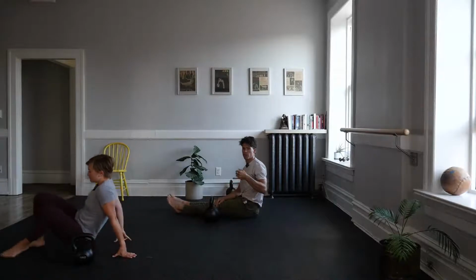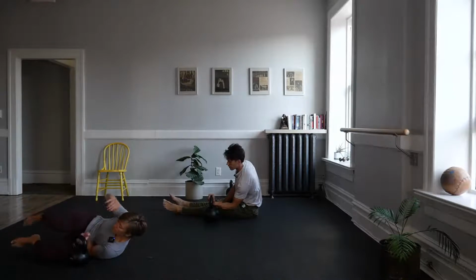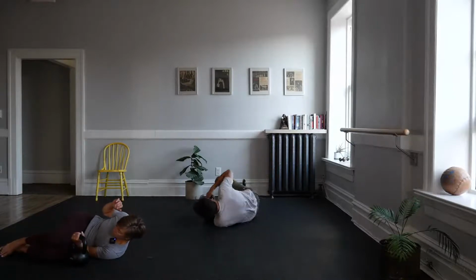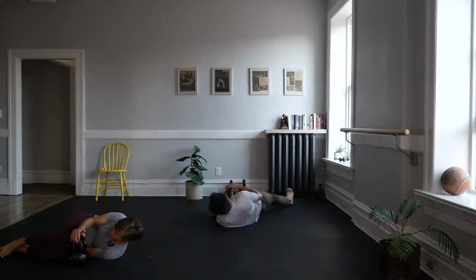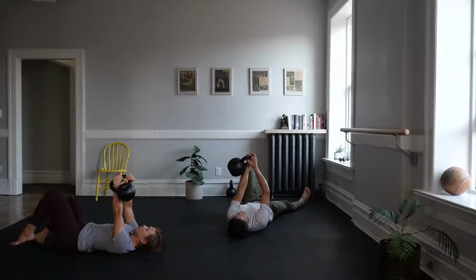So now we're on to the left hand for me, which is that pinky near a corner. Get a good grip. Callus lines are lining up on the handle here. Pack a shoulder, roll to your back, and two hands to press.